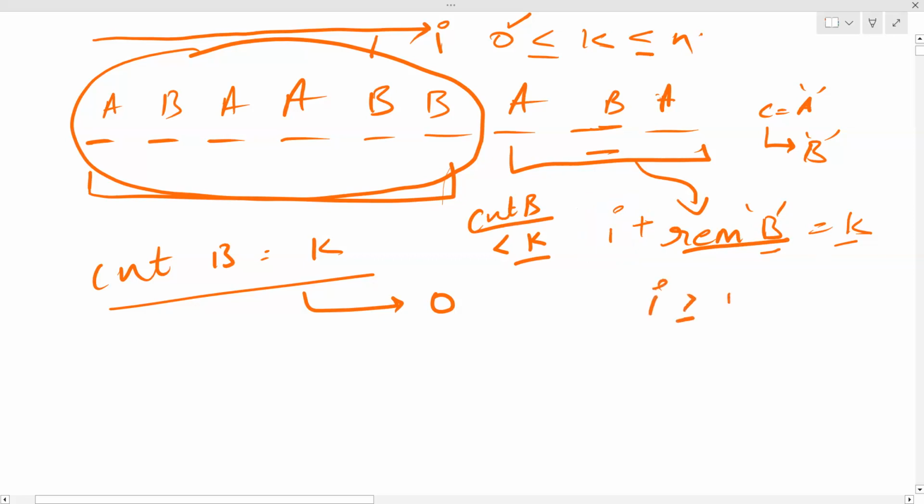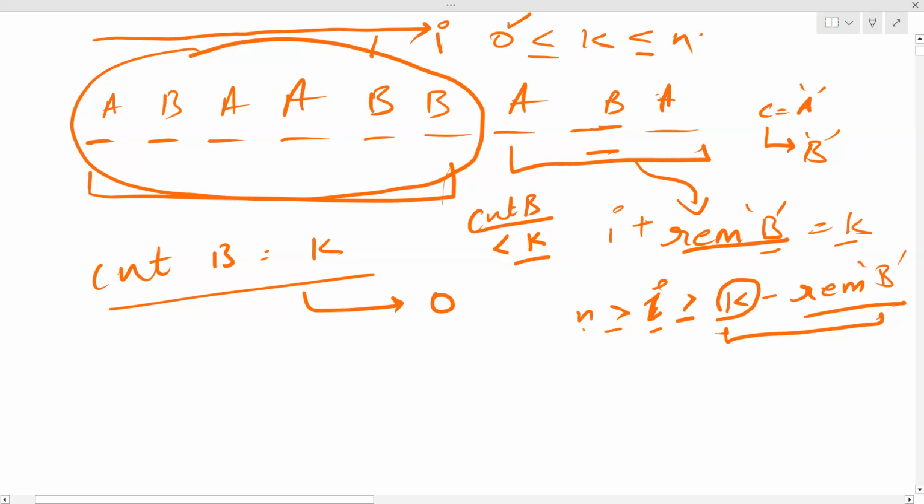I is greater than or equal to k minus the remaining B's. So this is positive or 0, and I is always a positive number. And what is the upper bound? I will be less than or equal to n. Why? Because k is maximum n. I can go only up to n, right?